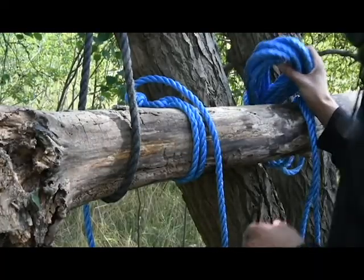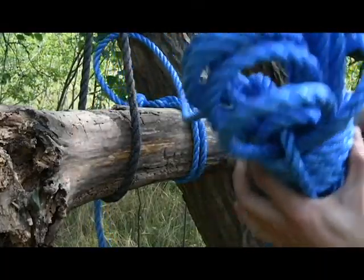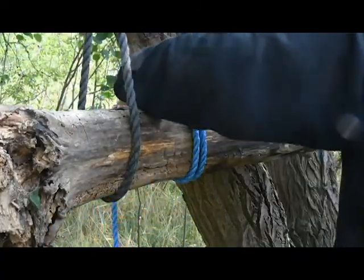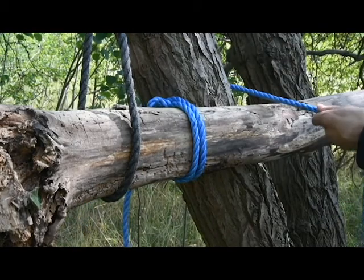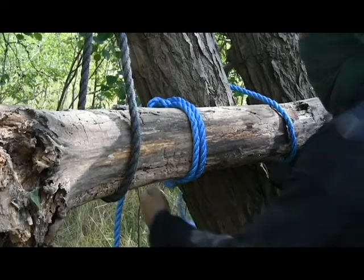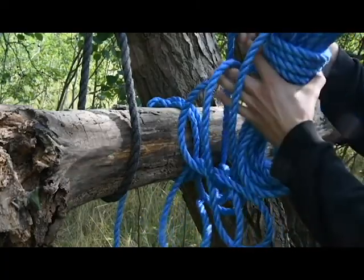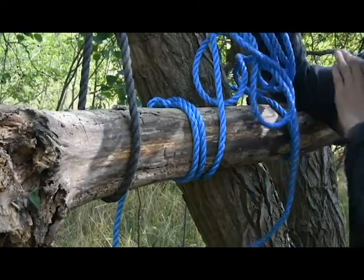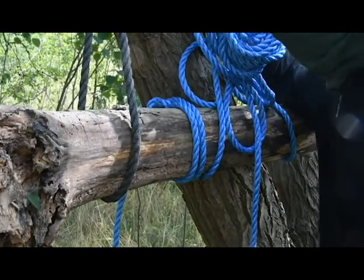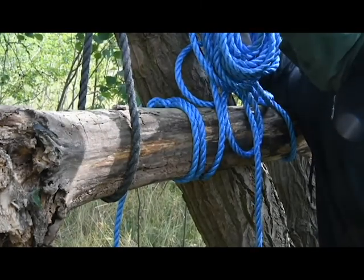Now comes the important part. What we want to do is take the rope around the tree like this, and then around the beam, and around the tree underneath the beam. So we end up here again. Now we have to do this. Depending on the weight you want to have on the treehouse, you can do it 5 times, 6 times, or sometimes even up to 14, 15 times.